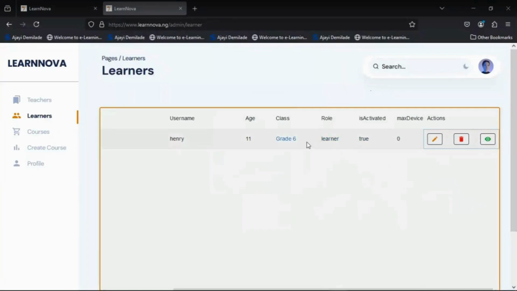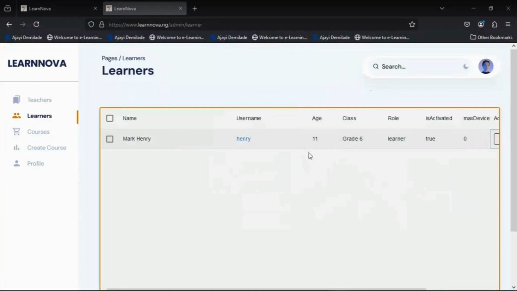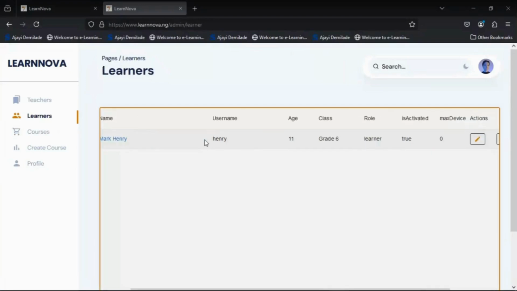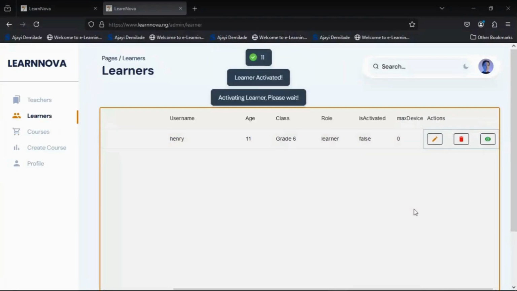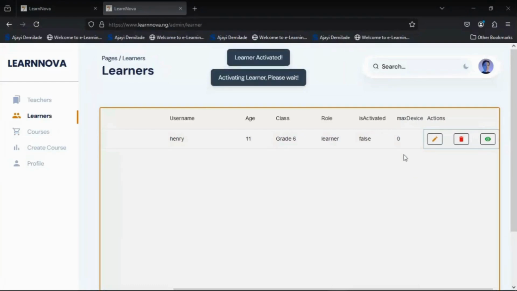If you also want to deactivate a learner's account, the process is just as simple. Go back to the learner's page and click on the same green eye icon again. Once you click on it, the account of the learner has been deactivated.